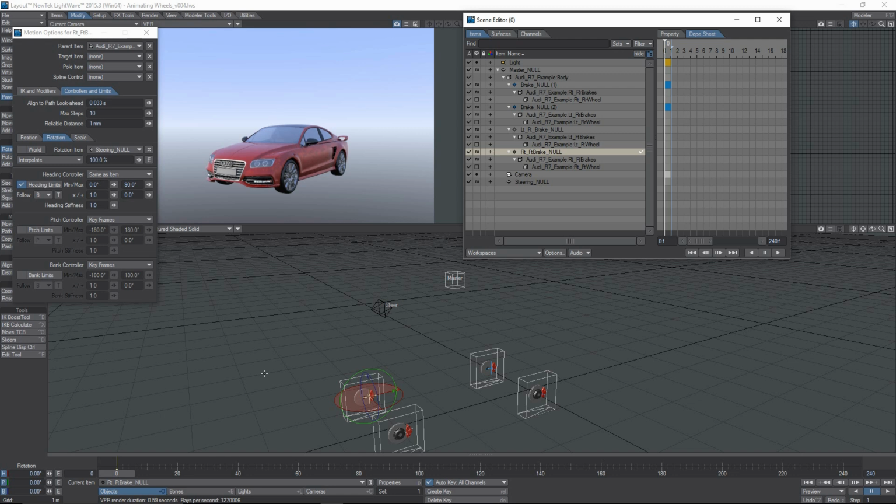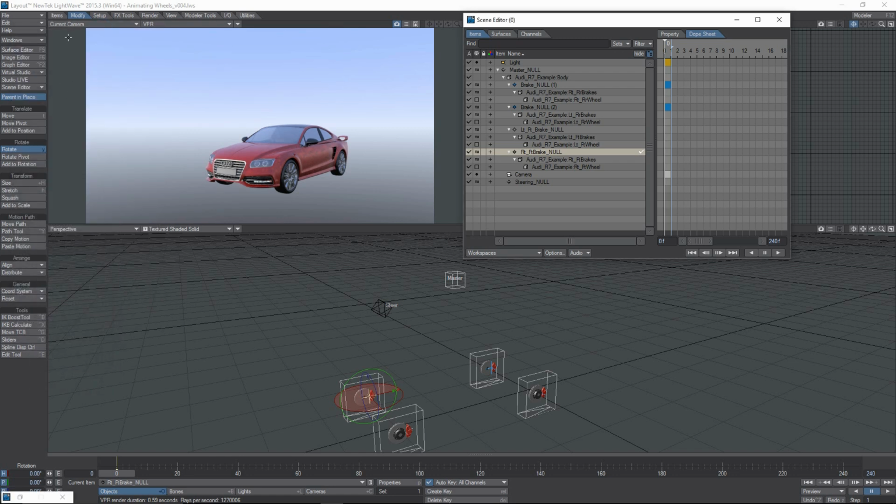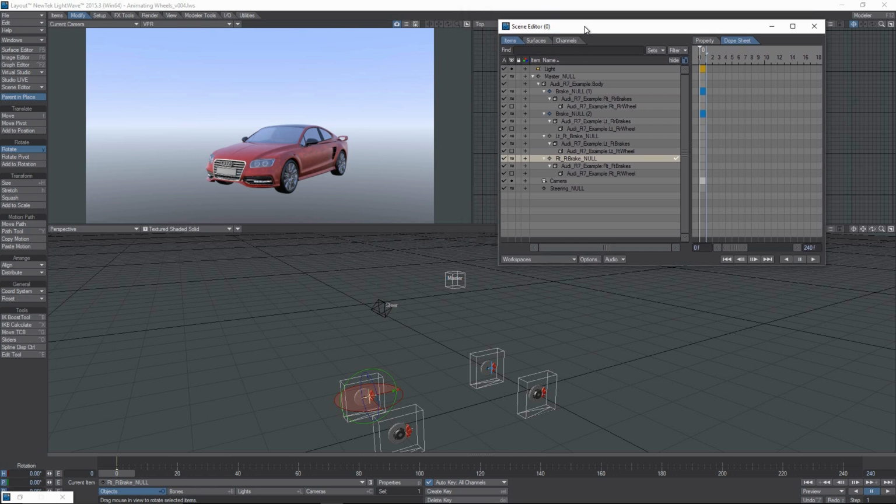So if you have a wheel that you want to rotate, you have to make sure that the pivot point is where you expect it to be, and you can do that in the, I believe it's, yeah, you can move the pivot with this tool, and you move it to wherever you want it to be to rotate, and it will honor that rotation. And I found in the past, especially with LightWave, when you set pivots in Modeler, they don't always follow through to Layout, and you end up having to use this tool anyway. So I haven't checked lately on whether or not it still has that bug or not. I'm using 2015.3, so that's how this is all working.